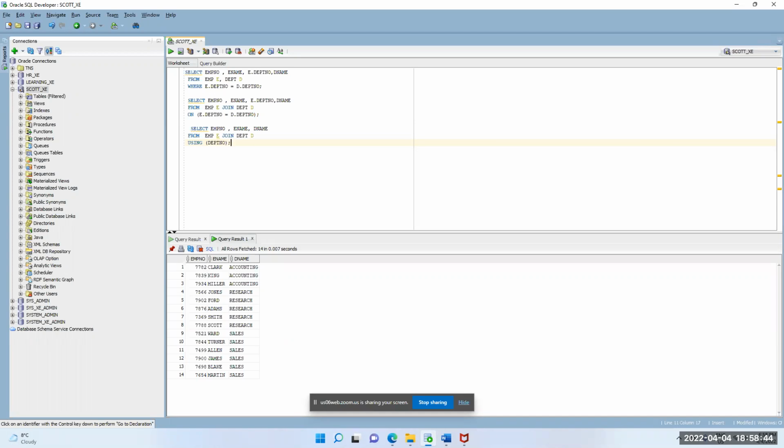And if you are using greater than, less than, or greater than or equal to, or between, any join other than equi-join, all are non-equi-joins. Ideally, we have equi-joins, non-equi-joins, self-joins, cross-joins, and outer joins. And again, outer joins have 3 types: left outer join, right outer join, full outer join.